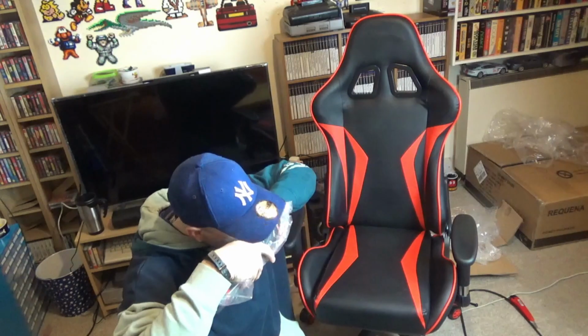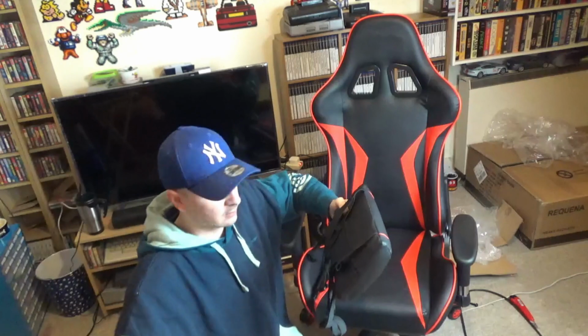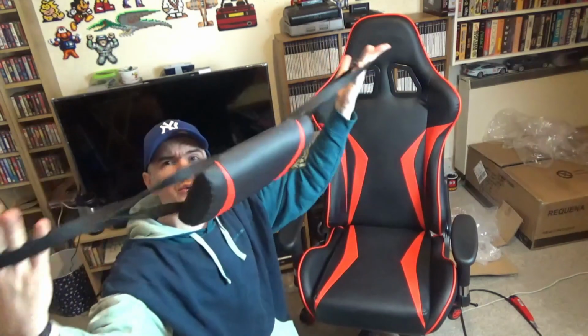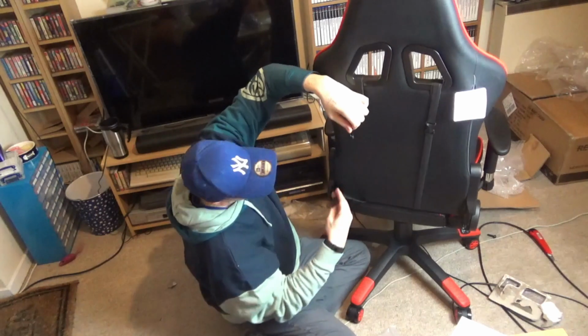We'll be okay. Right, so this is the backrest, which basically is just straps. Look at that. Goes in there like that.